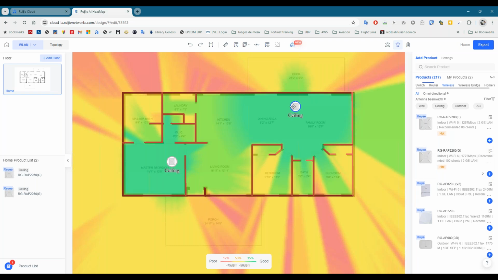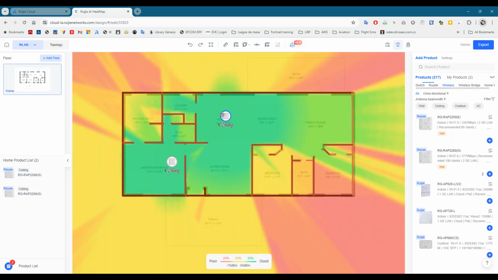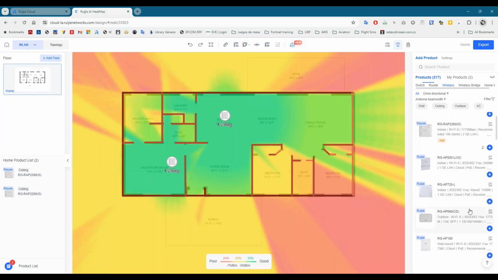Let's say that there are some areas like this one. Let's move it here on purpose just to have full coverage on the living room, the dining area, the family room, but we don't have a good coverage on the bedroom, right? So this is a familiar and common usage. Most of the people are going to be in the master bedroom, some bedrooms, living room, kitchen, dining area, maybe not in the laundry or master bath, but we can always solve this just using more access points, correct?